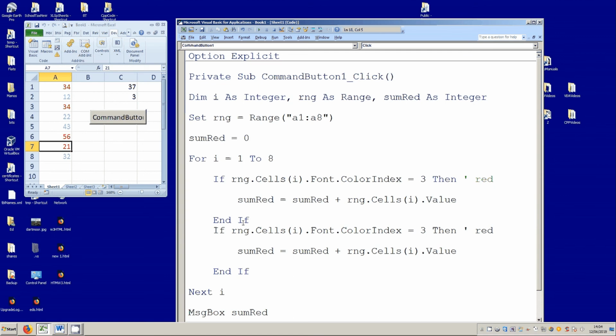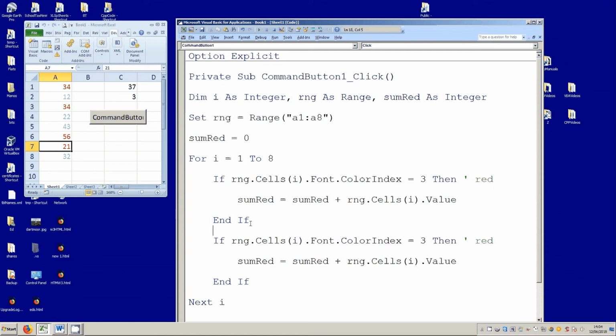Now this time we're looking for the blue ones, and we'll look on my spreadsheet here to remind me that 37 was the blue. And I need another variable up here by the look of it, so I'll just bring that down so you can see it.